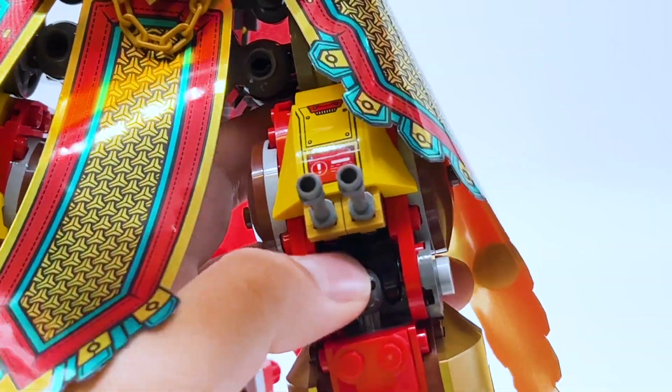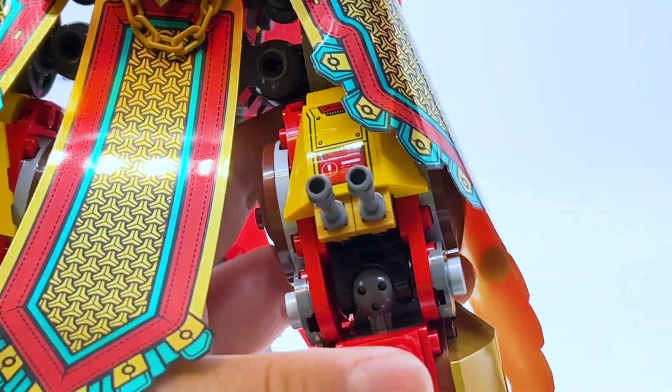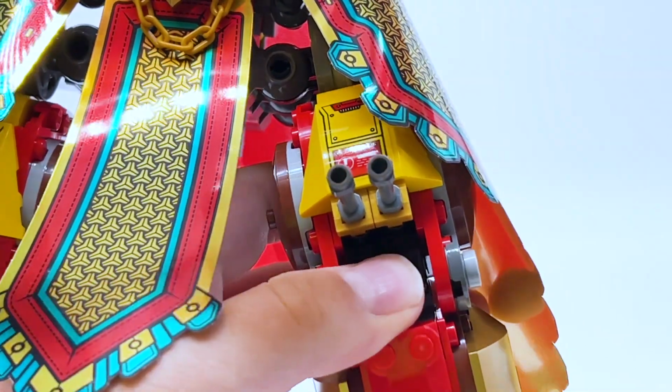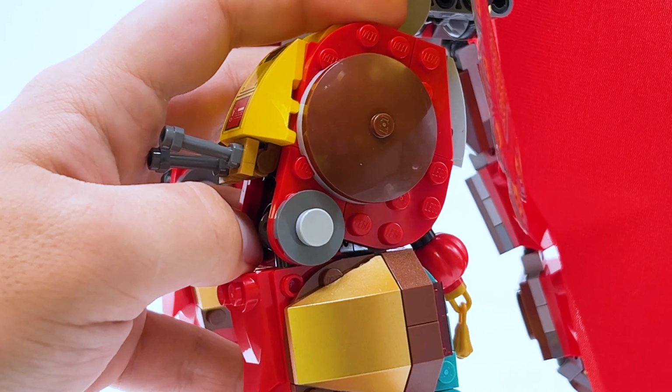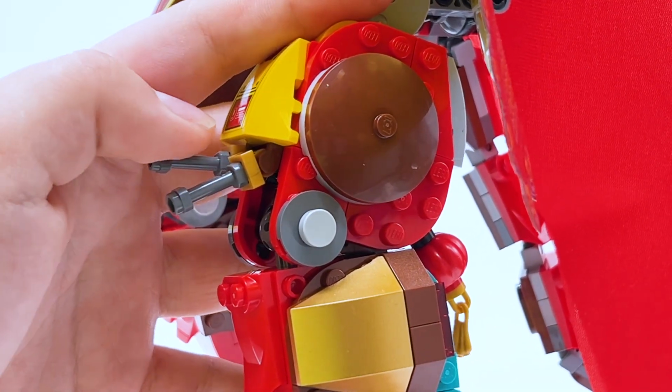You can see those can be hinged up though if you want to see what the actual ball joint looks like. Now that ball joint is at the knee, however this guy doesn't actually have movable knees. It's the same false knee thing that plenty of other LEGO mechs do. It looks good for display, but obviously it's a bit more limiting for play.